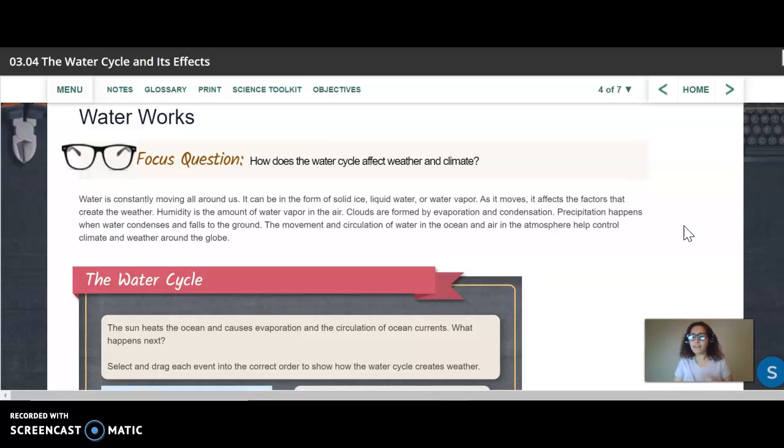But then think of the day to day. When it rains outside, that's the way that the water cycle can affect the weather. If it's foggy outside and you can't see, that's going to affect the weather. If it snows, that's going to affect the weather. So here it's really important that you know the difference between weather as a snapshot in time, but climate as an average overall prediction of the area.